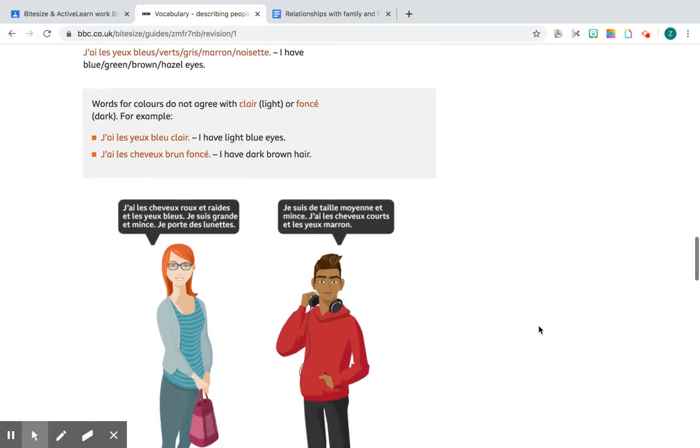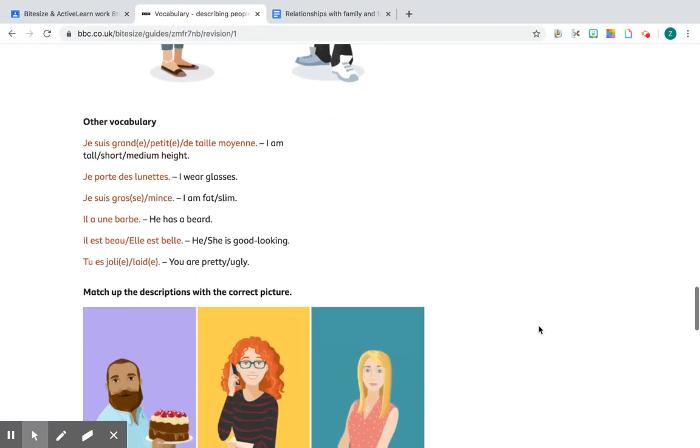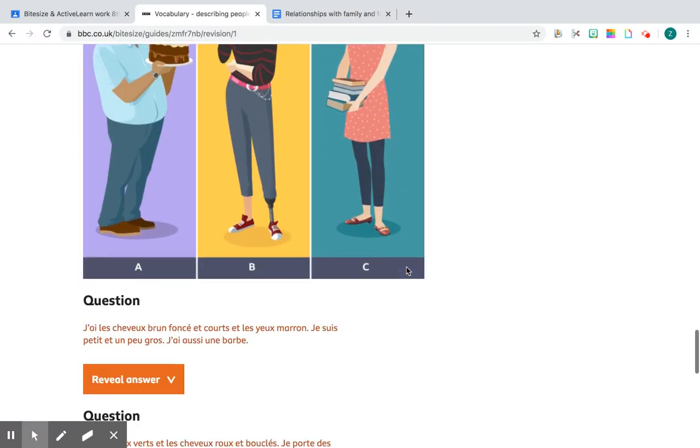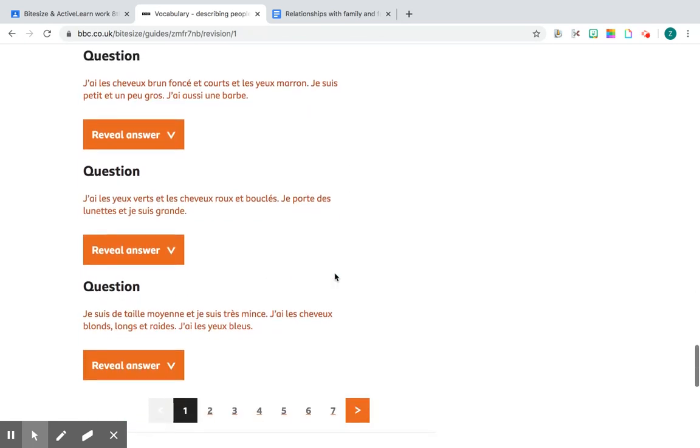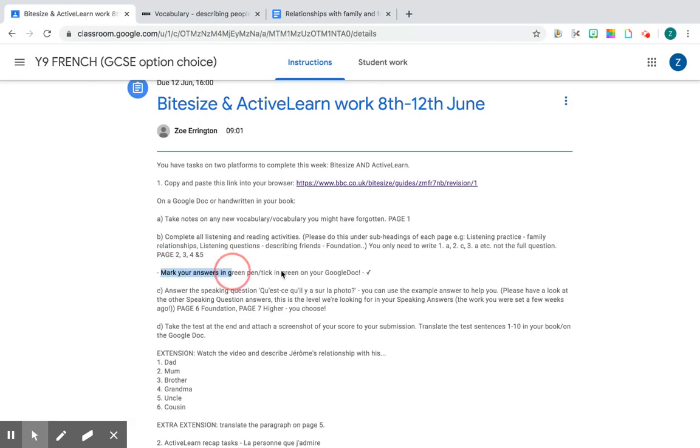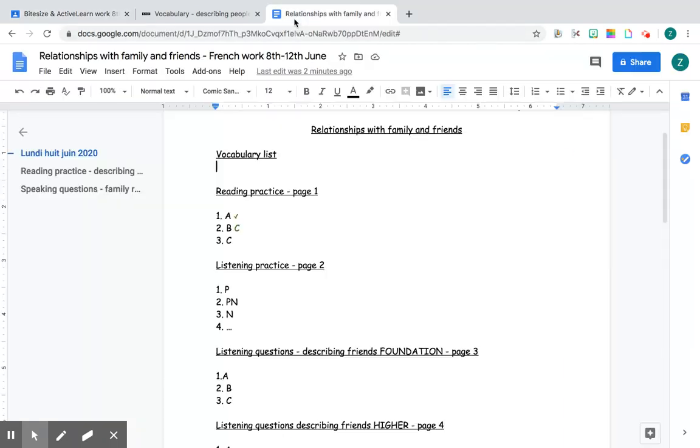Then when you get to the end of this page and you've read all the text, again more vocab, what you're going to do is match up the pictures. Again, the questions aren't numbered, but you can number them yourself. So for example, 1, 2, 3 obviously, and then A, B or C for the answers. As well, what I've asked you to do is mark your answers in green pen on the Google Doc or in your book.